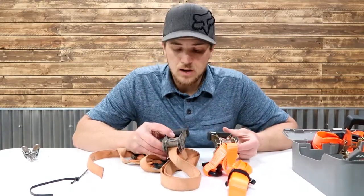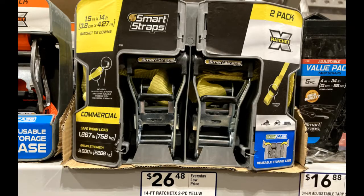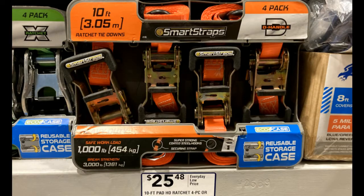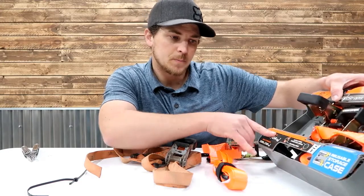They do have a couple of style iterations. These are the D handles. And they have a bigger version of these. It's a little bit more expensive. But I really like these. These are the 1-inch wide straps, and they are 10 foot in length, and they are a 1,000 pound working load strength and a 3,000 pound break strength.